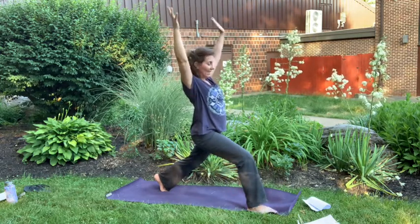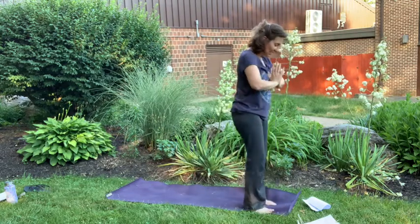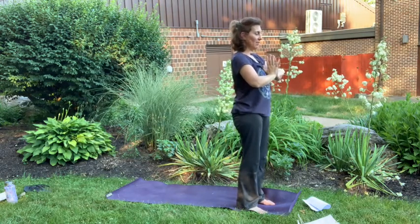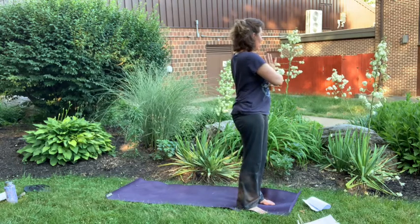Now gently, let's come all the way back up to the top of the mat. Bring both hands together at heart center. This time we're twisting to the left. So let's inhale, engaging our abdominals. Exhale, twisting, twisting toward the other side of your mat.